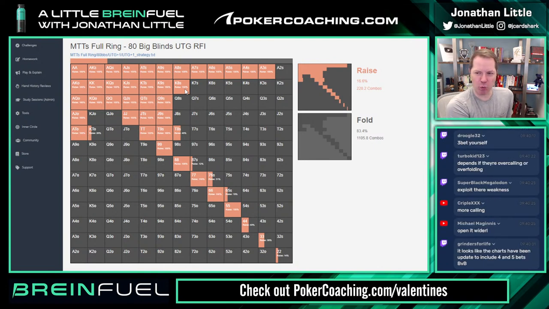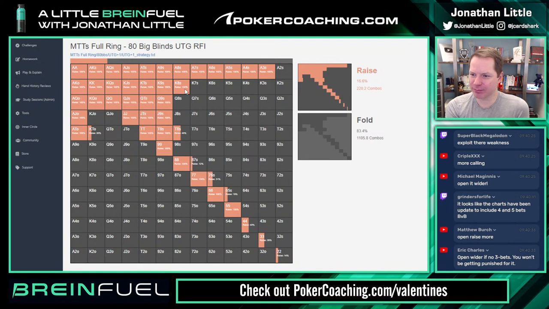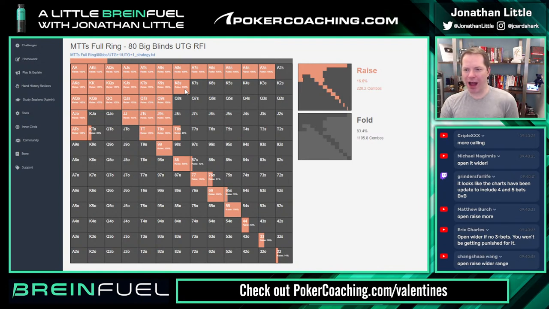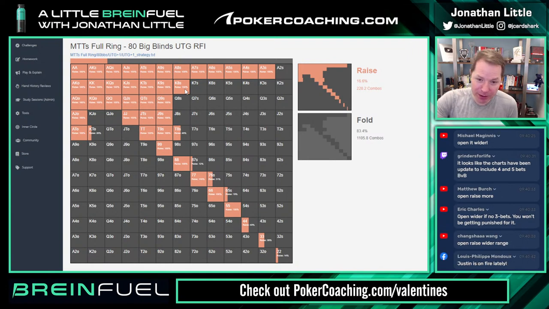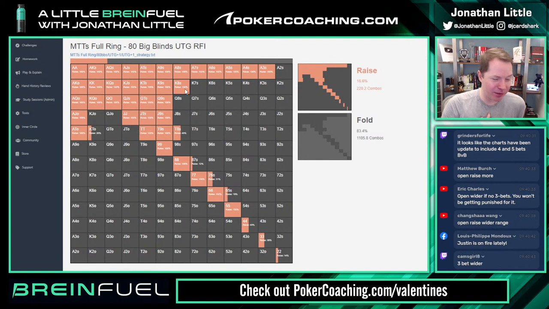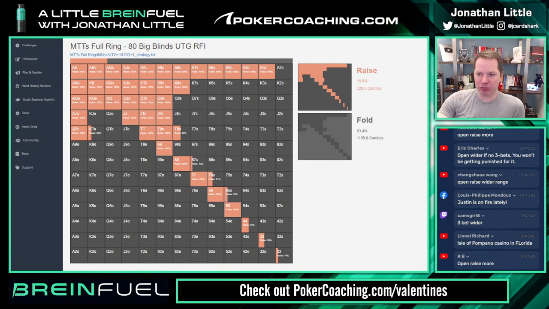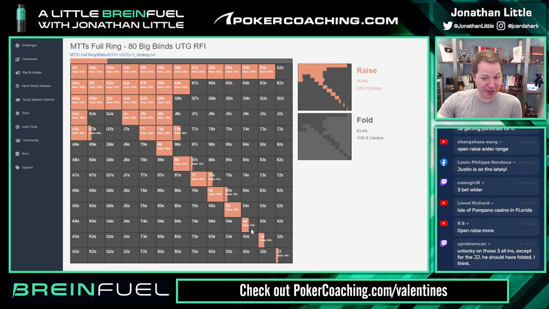You raise much wider. That's exactly correct. If your opponents are not going to 3-bet you, you should raise wider because you're not going to get punished for raising wider. So what do I do? Eight-handed, under the gun. What does my raising range look like normally? All these hands in red, of course. Ace-2 suited, King-7 suited, 10-8 suited, 9-8 suited, 8-7, 7-6, 6-5 suited, all these. Fours, threes, twos. I'm not going to say I always raise threes and twos or fours, but I often do.